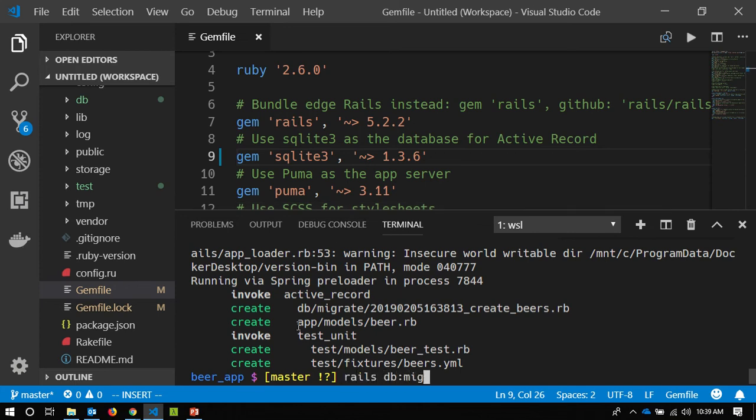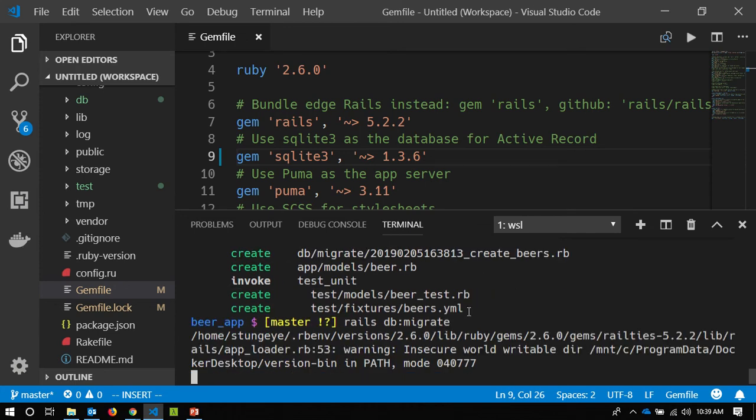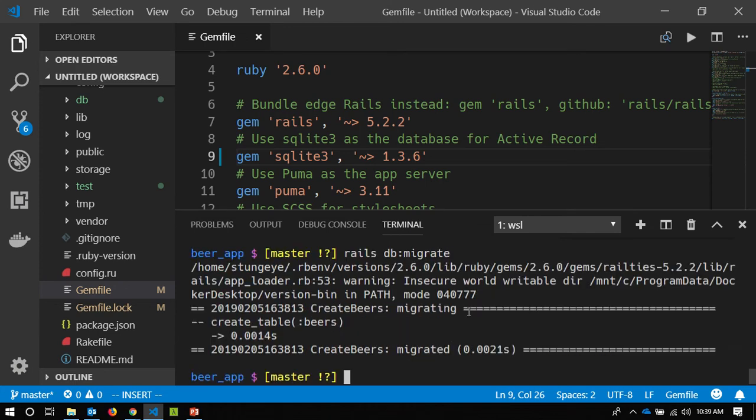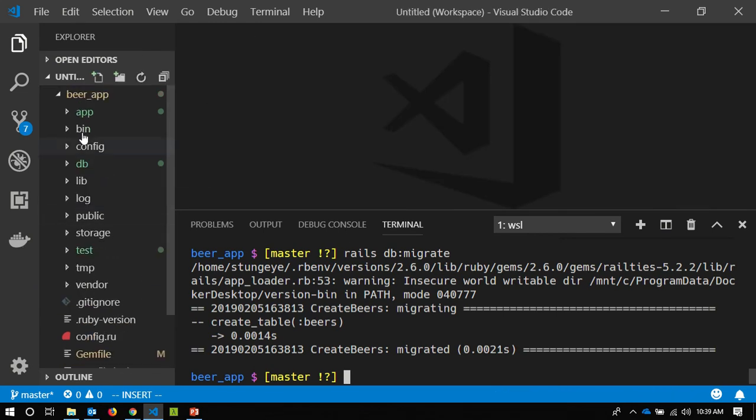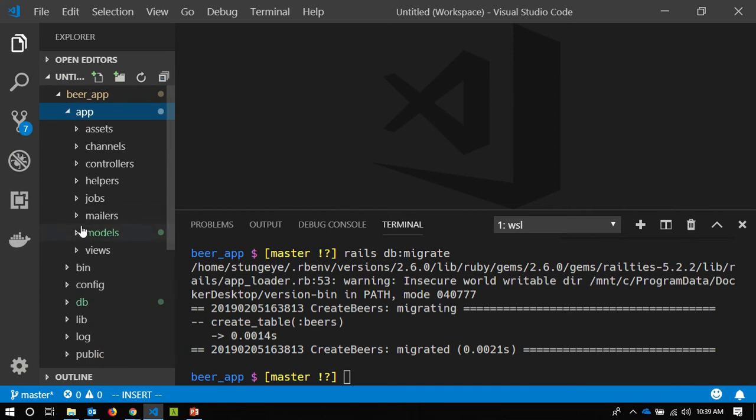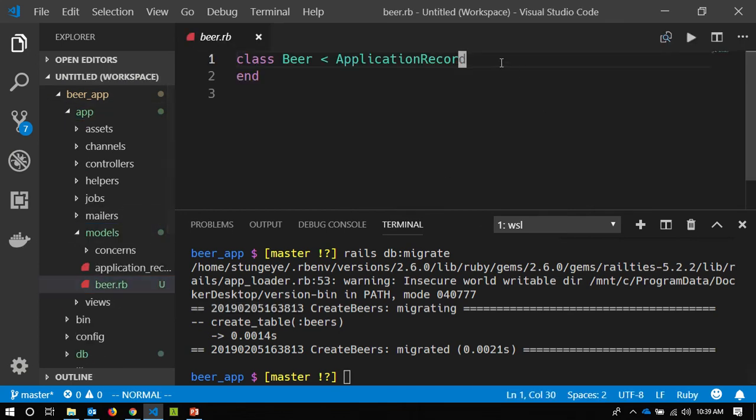I'm going to run rails db:migrate to create the beers table. And then I'm going to go into the app/models folder and pull out the beer model, and I'll just add some validations.